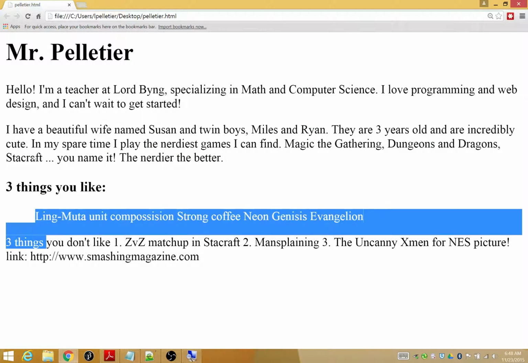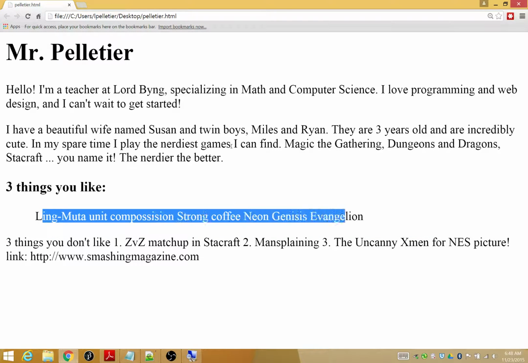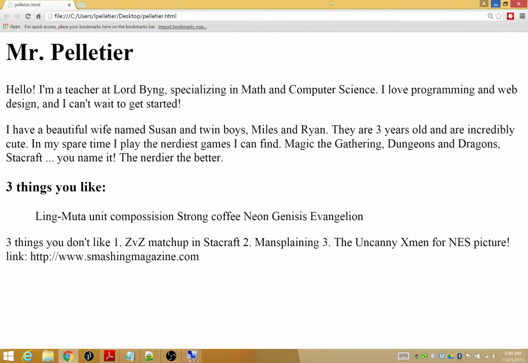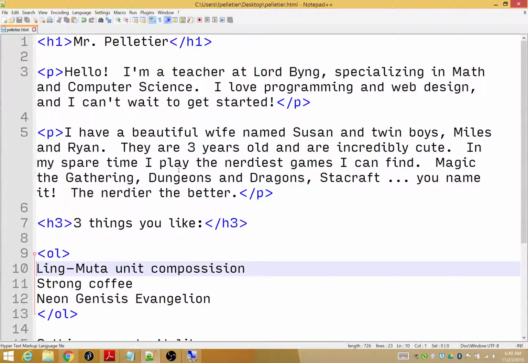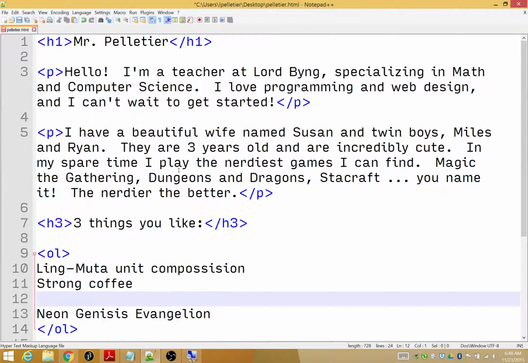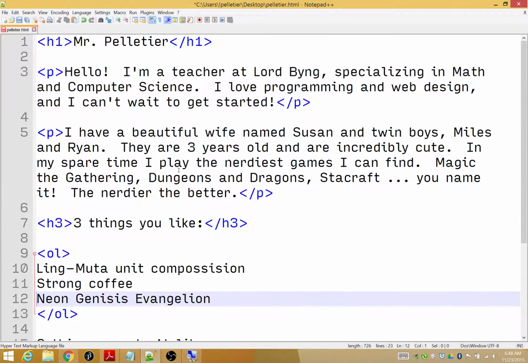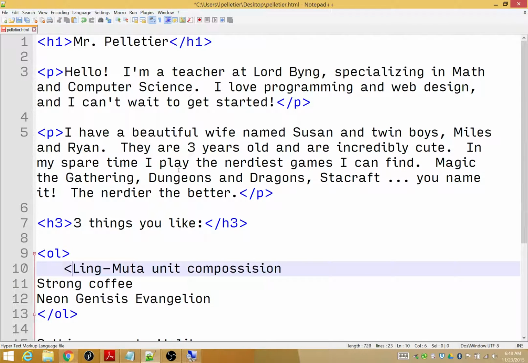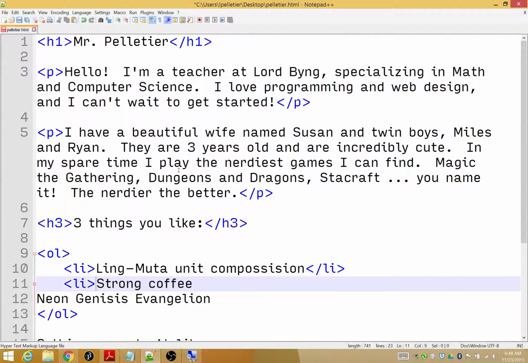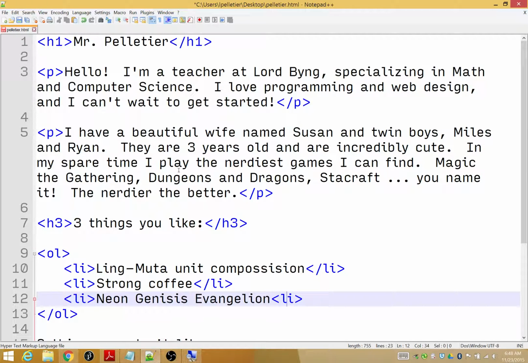It sort of separated it. That's nice, but then these aren't themselves separated. So, how do we separate those things? So the deal is that each item in your list needs to have its own tag to indicate that it is a separate list item, and that's what the tag is called, list item, or LI. So I'm going to put in slash LI, and then it's easy to copy and paste these. Actually, I'm going to copy and paste, and put in the slash, copy and paste, put in the slash.